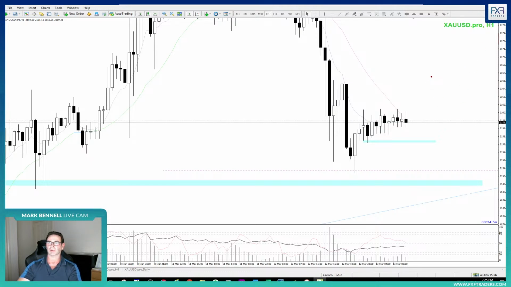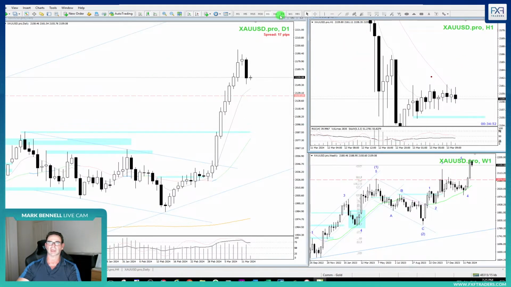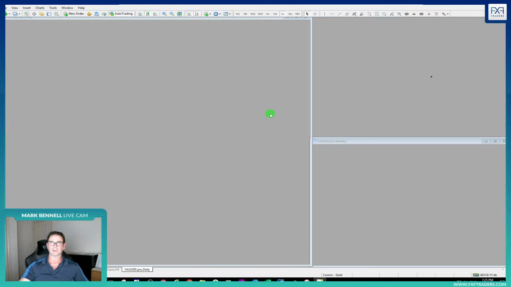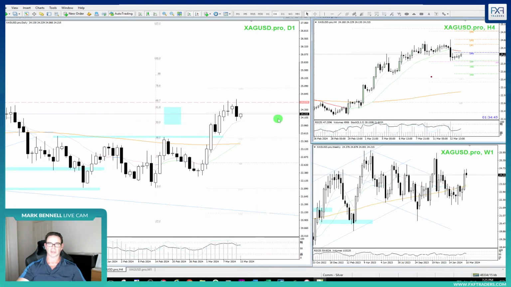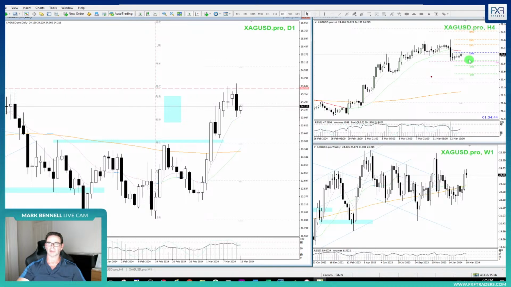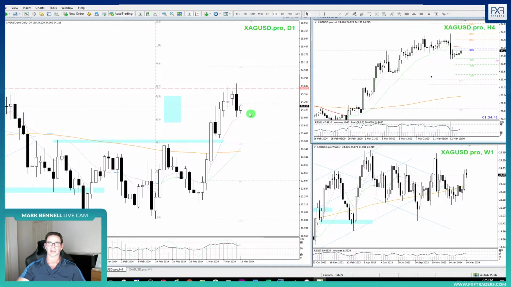All right, so let's have a look. Let's keep moving. All right, so that's that one. Silver. All right, so you can see silver right on the moving average. You can see it's getting a little rejection, but not enough room there. Yes, it could push through here, but we need to wait till it gets in there.